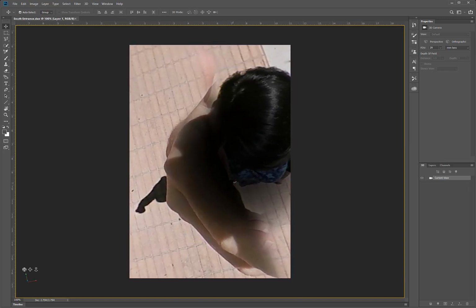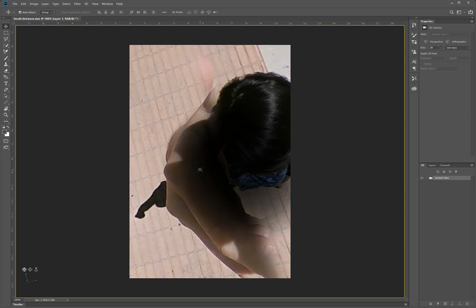Now in this case, the photo wasn't taken with a timer on a tripod. The person is holding up the 3D camera. So as you can see now, we have the hand, which is distorted, and the head, etc. So we would like to get rid of that out of the picture.